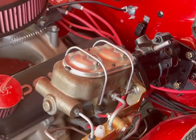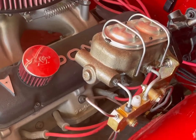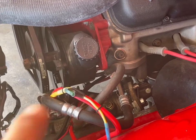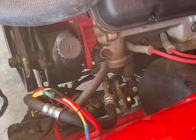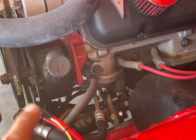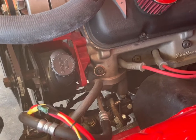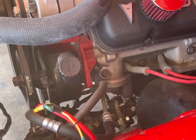Now, the fun part, or what I thought was going to be the hard part, plumbing. The first thing I'm going to do is get something down inside this power steering pump tank and suck out as much fluid as I can, and then break that lower line loose, try to catch as much fluid as I can. I won't reuse any of it, I just don't want to get it everywhere. And then get these lines off, out of the way.